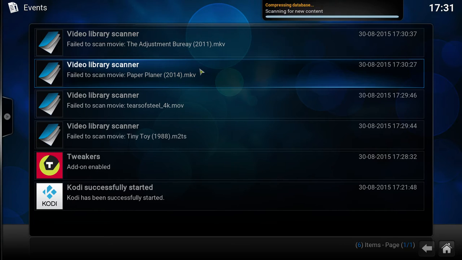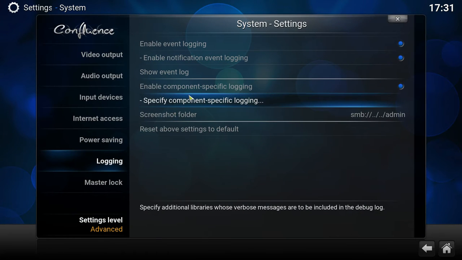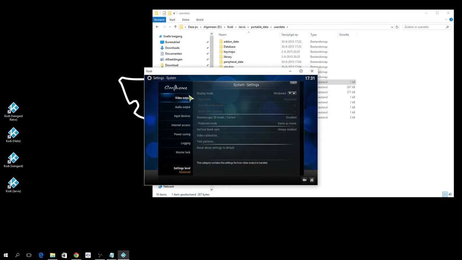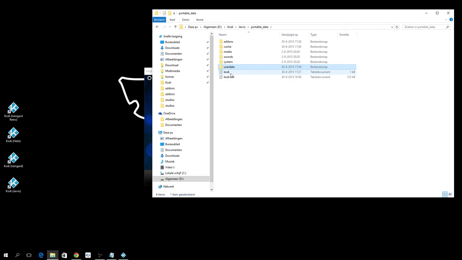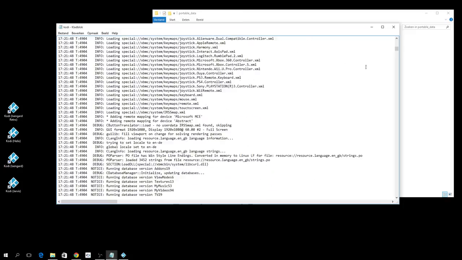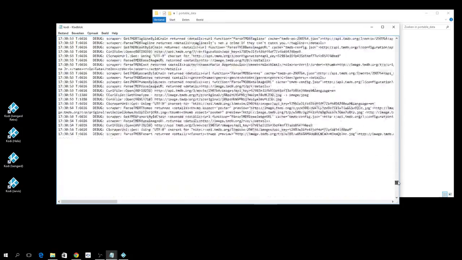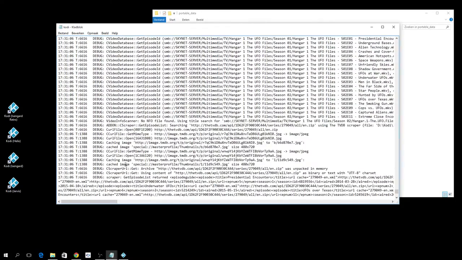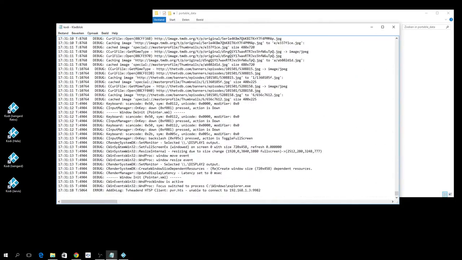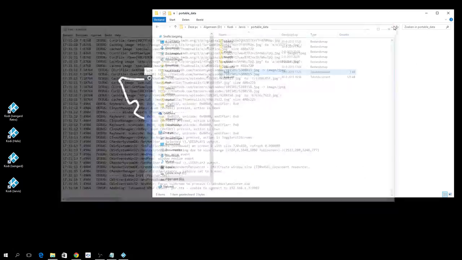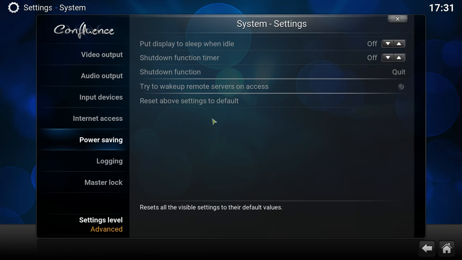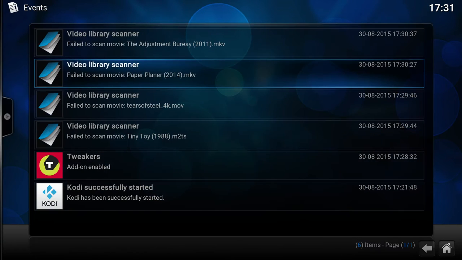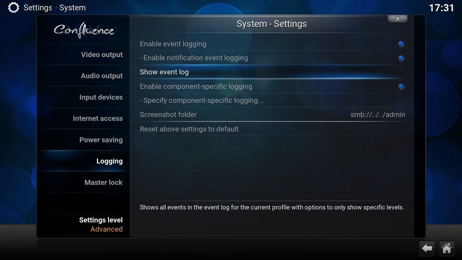We already did this in the debug log where we showed the failed scanning, but you have to open, let me show you quickly. Yeah, you have to open the Kodi log and then scan through it, and it's not really user friendly. It's now in debug mode, so it gives a lot more information. So this is way easier for regular users. Just go to the log, and I see here the failed scanning. So you can now go to your server or hard drive and fix the naming of these, and then run scan again and see if anything else fails.